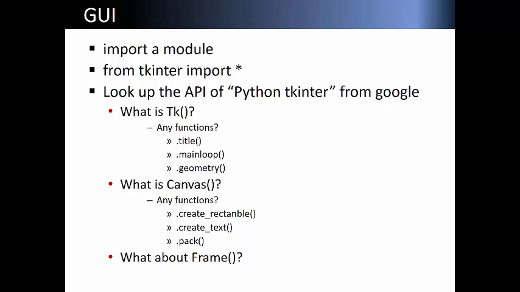Animoji is similar to that. Our muscle movement is identified by the infrared camera, and then the small icon follows the way that you move, right?